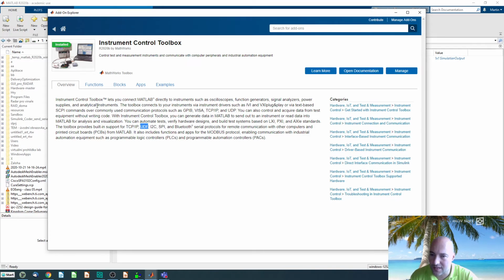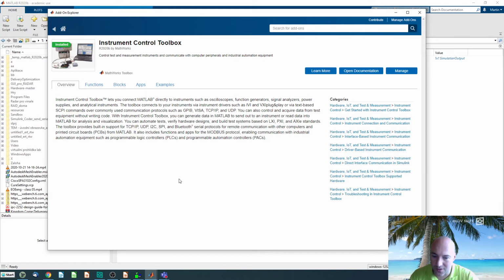Basically, you can design code in Simulink that will read the voltage from an oscilloscope, that will read some signals from a multimeter, and so on. It is contained in our license for MATLAB, so if you have the university license, it is there.